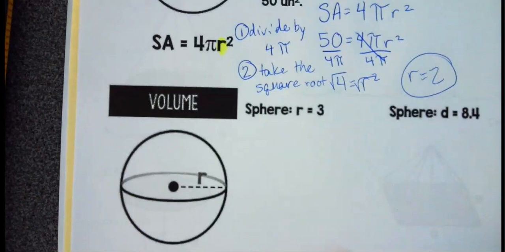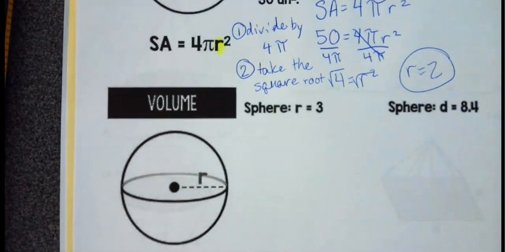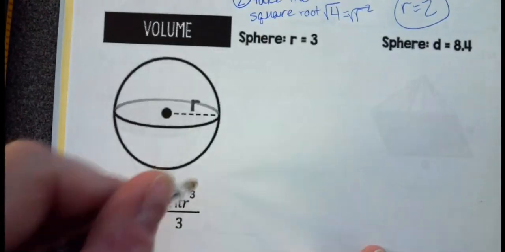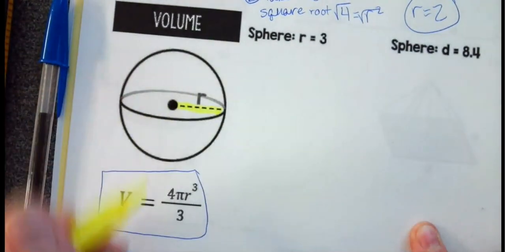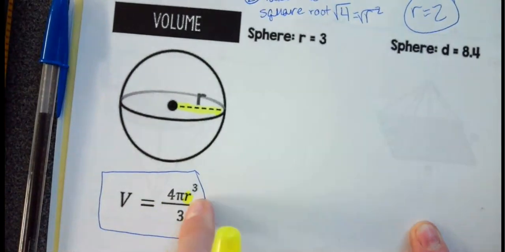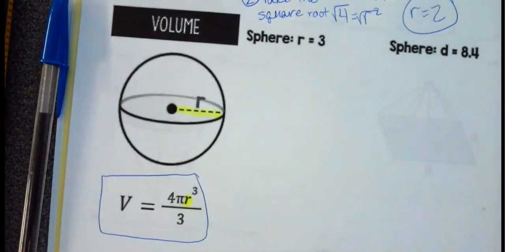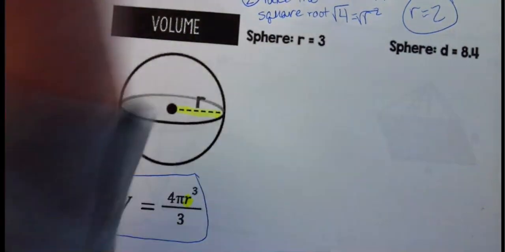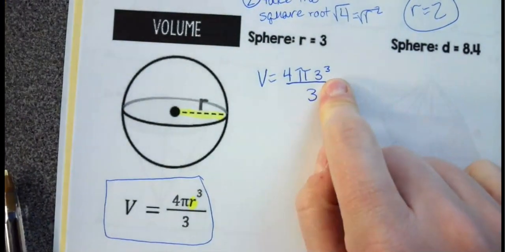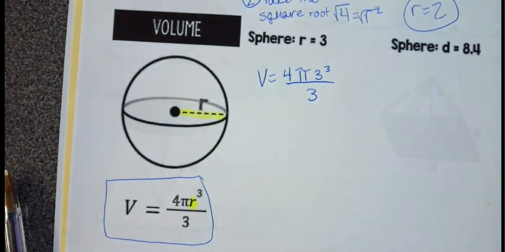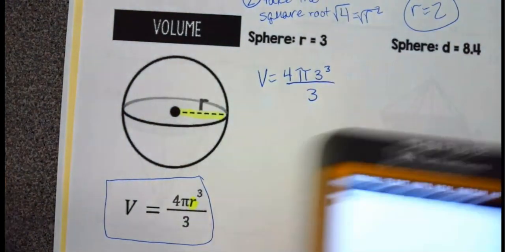All right, last one. This formula right here, this is volume. And notice there's only one thing to plug in, just the radius again, but we have to know how to make it cubed. So this is another one where I highly suggest, please put this in the calculator with me. Let's do it together. All right, when people get these wrong, it's because they forget to cube it. Almost always and almost exclusively, that's what happens.